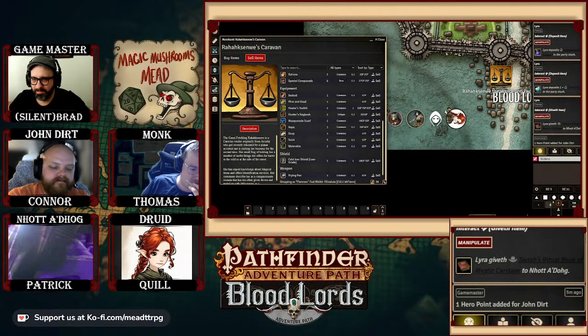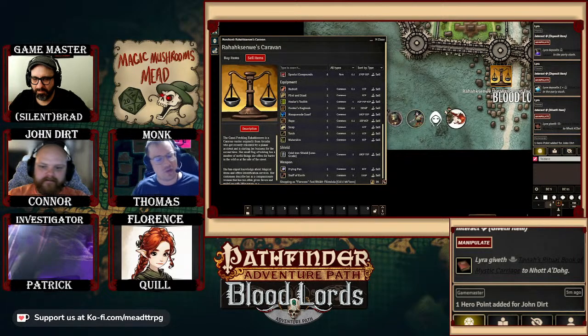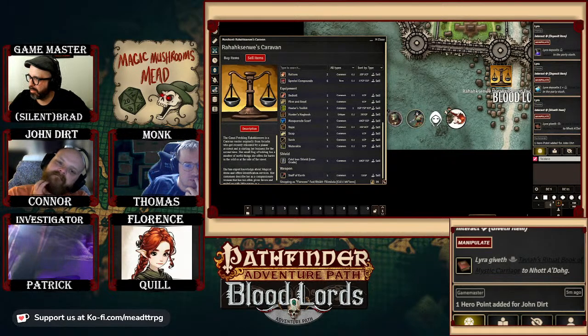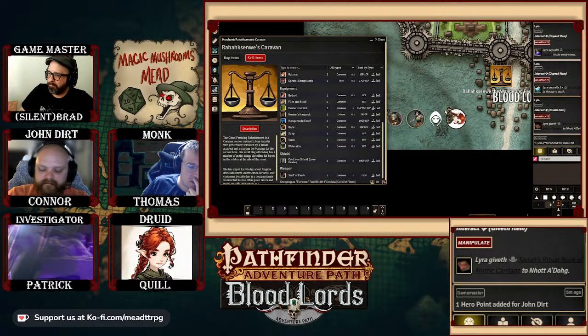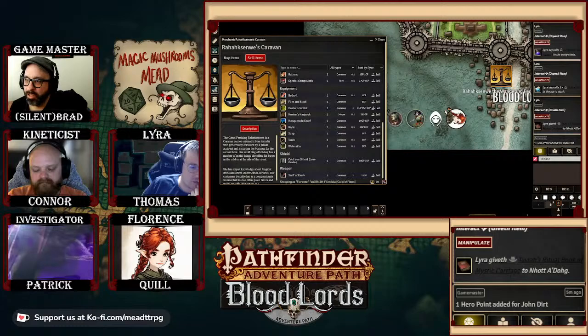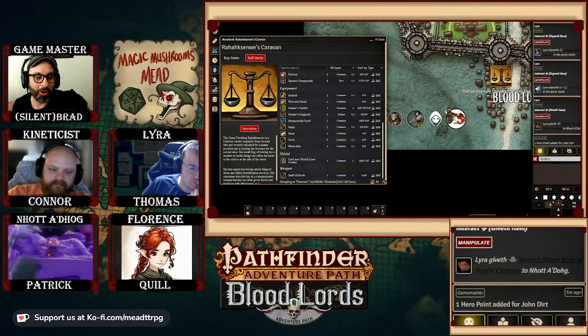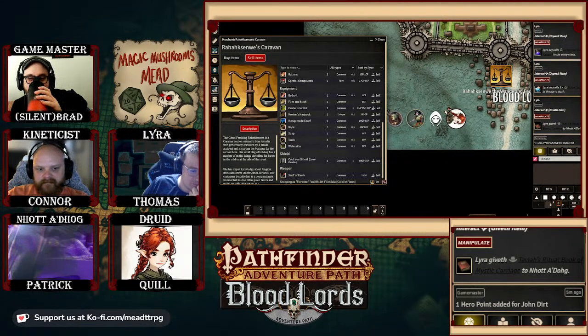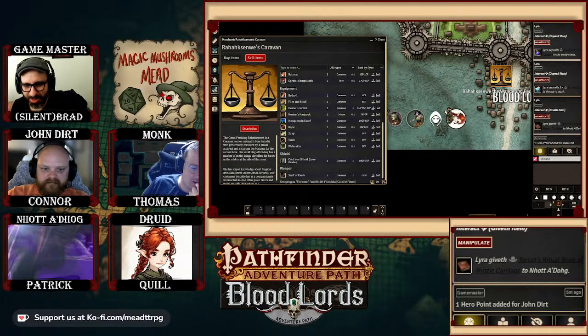Man, I don't know what items I am even looking for. I'm looking through these and nothing's jumping out at me. Oh wait, I guess I don't have access to the hidden shops, or do we all have access to it if one person has access? Everyone will if one person does, but Visha's not with you guys anymore. Oh, and she's the one that had it. Yeah. I don't have negative healing. So some regular health potions would have been pretty sick.